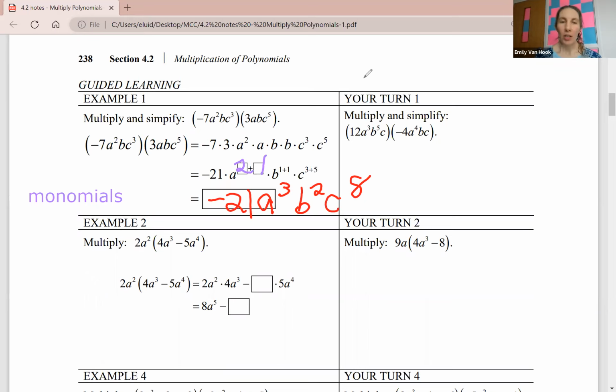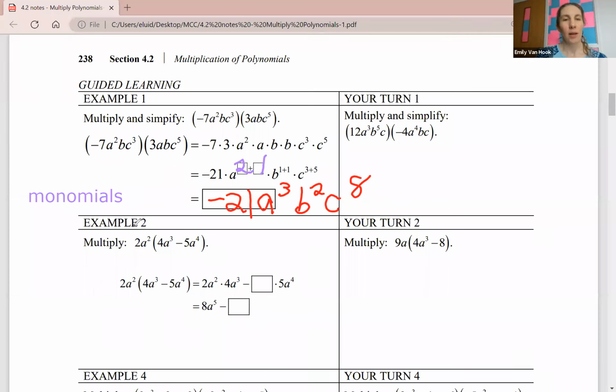Okay, so for those of you watching this in my class, I will hand you an answer key, or maybe it's attached to your notes. I'll have all the answers for the your turn problems if you want to try them on your own. But for now, I'm just going to be showing the official examples on the left side. But you can always try the problems on the right side. They're going to be similar.